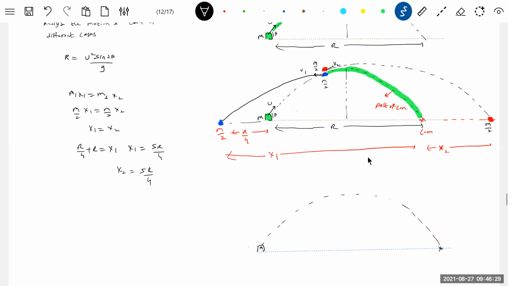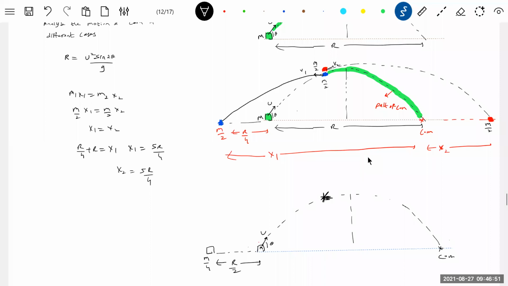Okay, this is the center of mass where it will land. It is projected with a speed u at an angle theta. Suppose it breaks into unequal fragments, and somewhere the explosion will occur here. I'll just show it in this way. Explosion will occur, and due to that, the m by 4 fragment will come and land here, at what distance? Say like r by 2.